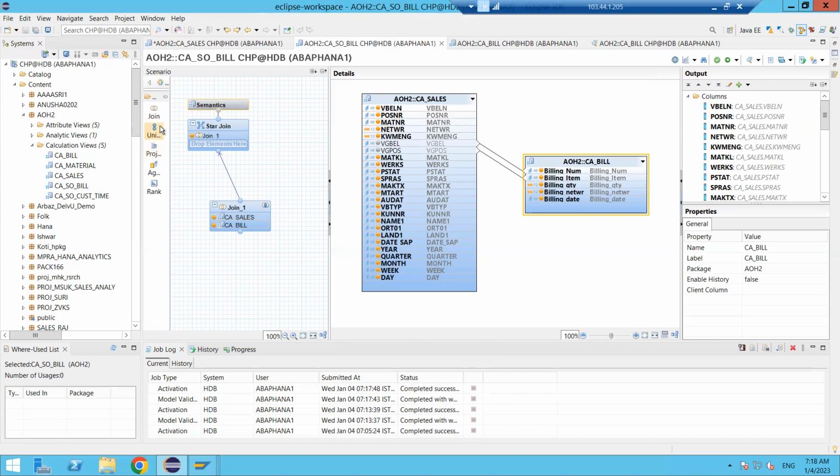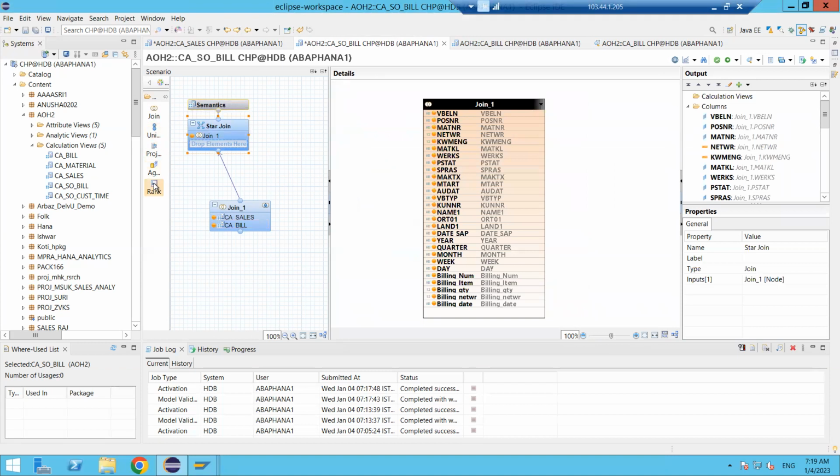Most of the time we will work on join, projection, and aggregation. Union, the concept we know. If you want to apply it, just click on this button and here you can add two tables, but I'm not adding anything here.